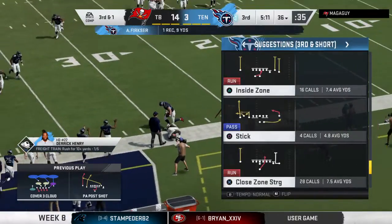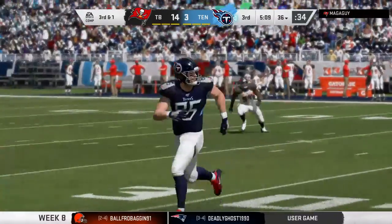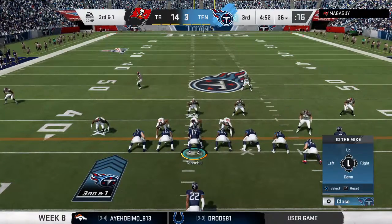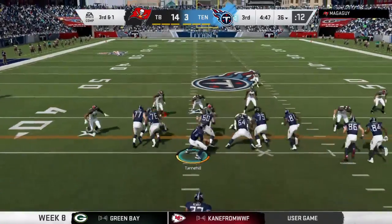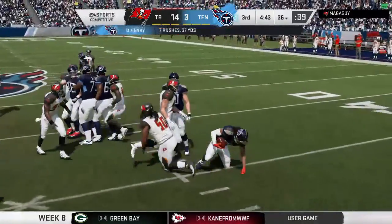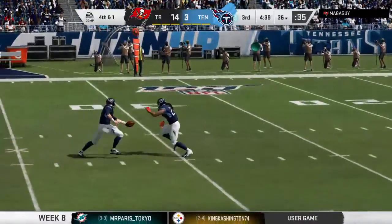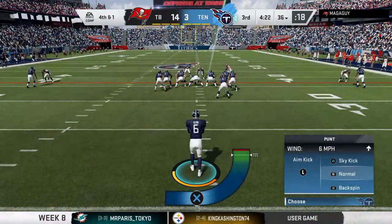Let's just break this down and make it pretty simple. Key to the drag route, letting the play develop, finding the hole in the defense, and giving your athlete, yes, athlete, a chance to make something happen once he has the ball in his hands. This offense in desperate need of a conversion as they come up on third down. They'll try to run for the first with Henry. Henry fighting for the marker, but I don't think he got there. He did not. No gain on the play there, and it'll bring up fourth down. Here's Brett Kern now as he'll kick it away for the second time.